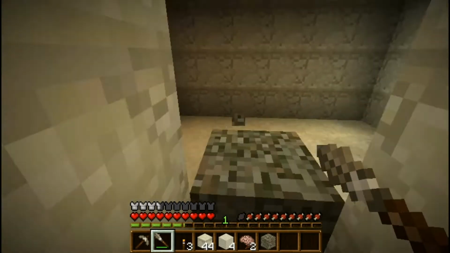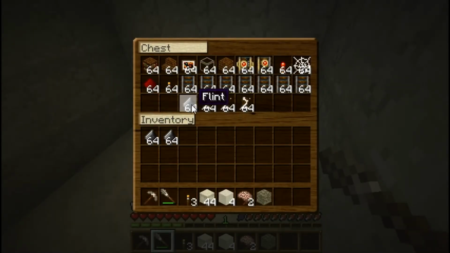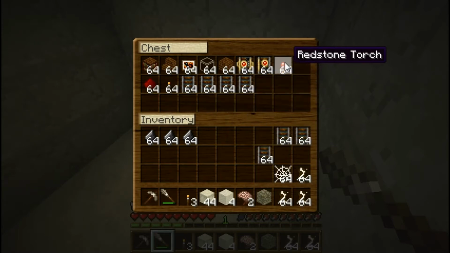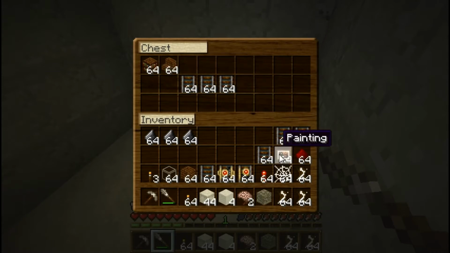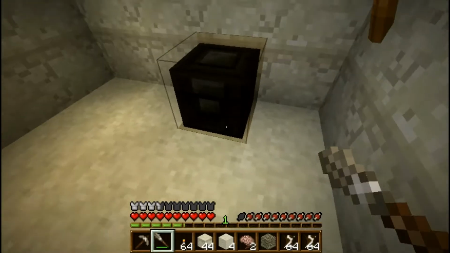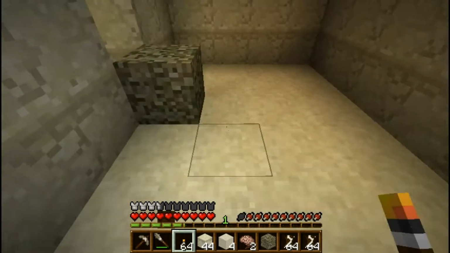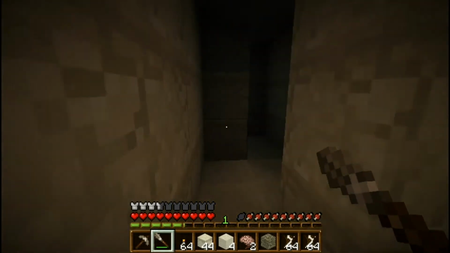How much you want to bet there's a spawner somewhere behind here? Oh. Oh! Stuff! Wood, glass, torches, redstone. Paintings! Bookshelf, rail. Sure, why not? You know, let's just take the chest along with us. Yeah, that's right, you're coming with me, chest. All right then. That's a pleasant surprise.